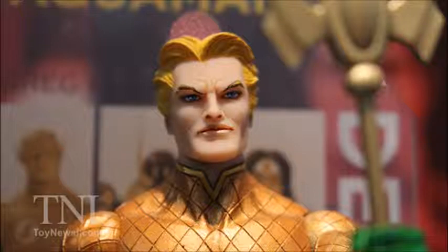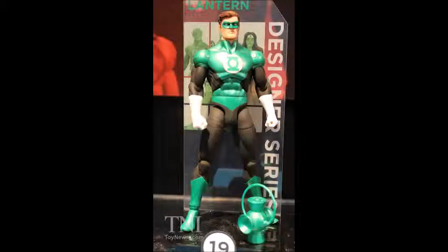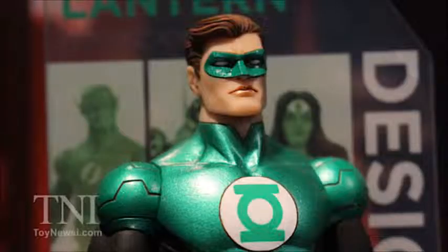All right. Here we have Hal Jordan. I am definitely getting this. Massive Hal Jordan fan. And he's so shiny, unlike the DC Icons version. That one's still shiny, I guess, but it's not super shiny, it's more glittery. I don't know if they did that to avoid looking like the regular one. This one definitely is a different shade of green as well. So that's good. Do you reckon you'll pick this one up? I don't know, maybe.